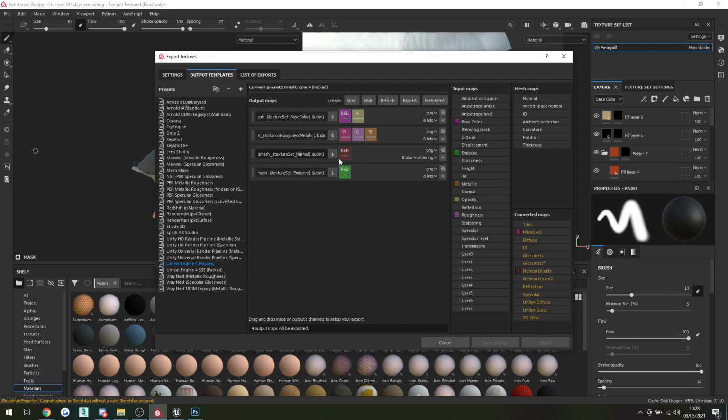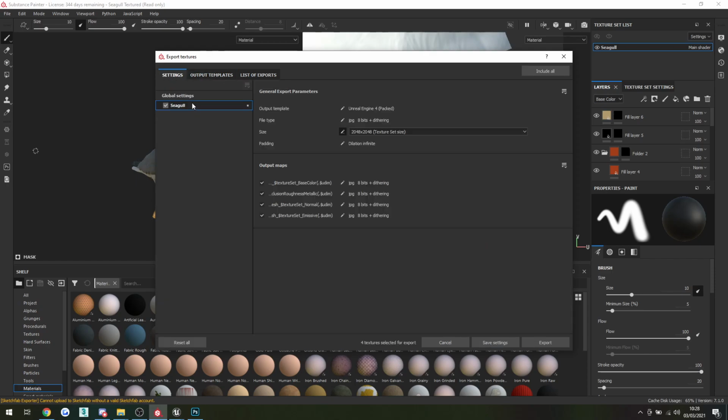Normal map, you can see that normal map uses RGB, so it can't use anything else. We can't store any other maps in it. And emission's got its own one there as well, because it's RGB, right? Emission is color, so there's no way we can split that up. So you'll notice that the ones we have been able to split up, right? The occlusion, roughness, and metallic, these are all grayscale maps, okay? They have no color, they're just black or white. So that means we can split them up. Hopefully that makes sense to you.